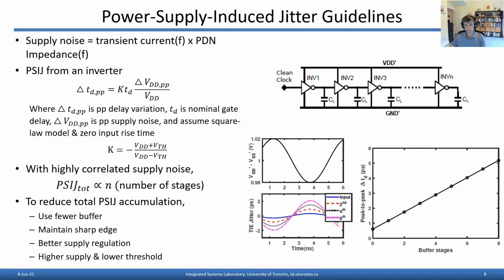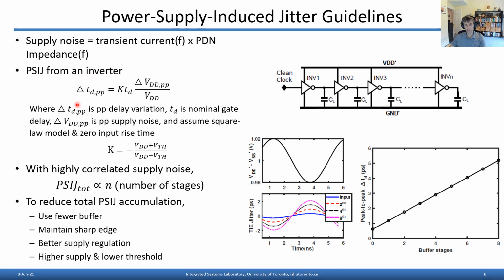So if we wanted to use this model to predict the amount of power supply induced jitter, we'd first have to find the amount of power supply noise, the variation in VDD. And we could do that by first having a feel for the transient currents that are being drawn from VDD and multiplying that by the impedance of the power distribution network. And we should always keep in mind that that impedance is probably frequency dependent. Specifically, there's likely to be large decoupling capacitors on there, which reduce the impedance at high frequency. So the frequency content of the transient currents is important here.